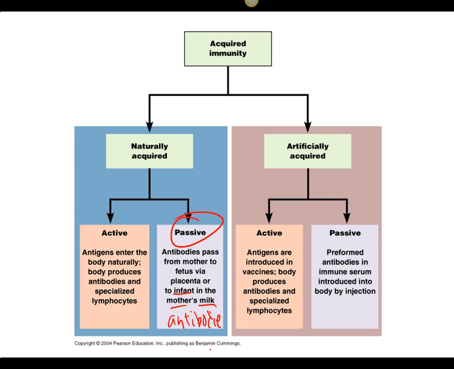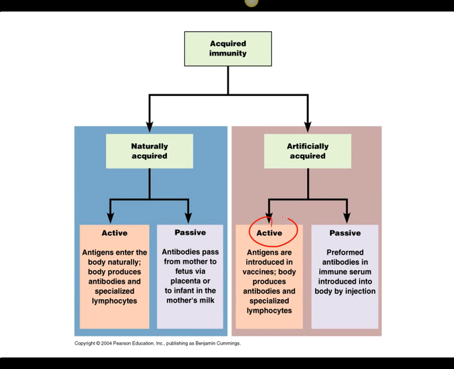The female, right? The mother's the one that got exposed to antigens throughout her life. She produced antibodies and now is giving it for her child to borrow. When you do something passive, you're borrowing somebody else's active antibodies. Both of these are natural.